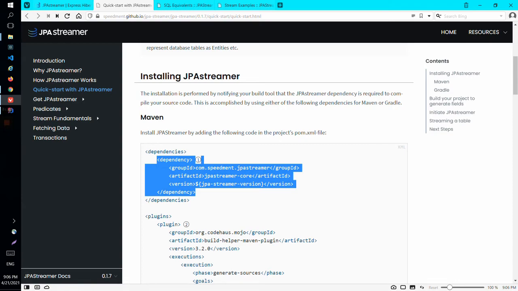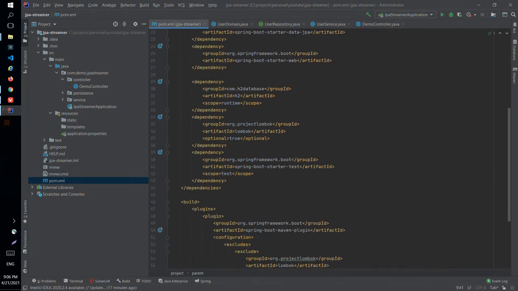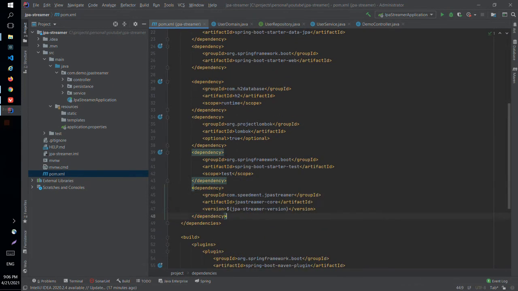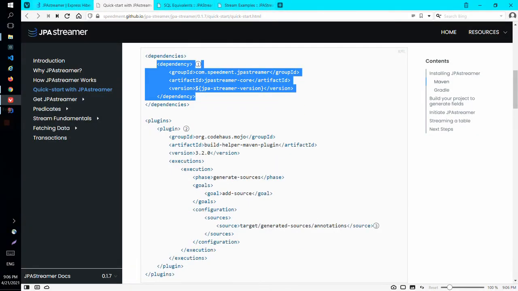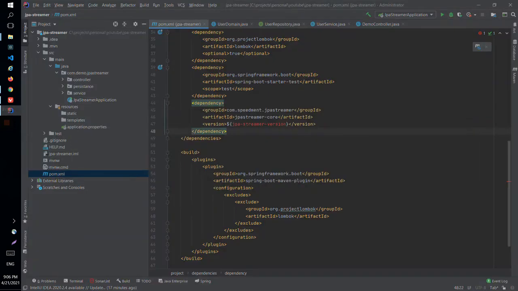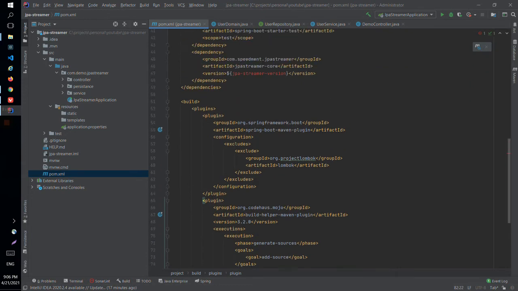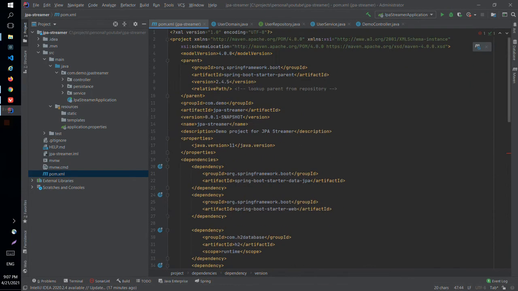The first step is installing JPAstreamer, so we need to copy the dependency and the plugin. Let's check in the Maven repository for the latest version.